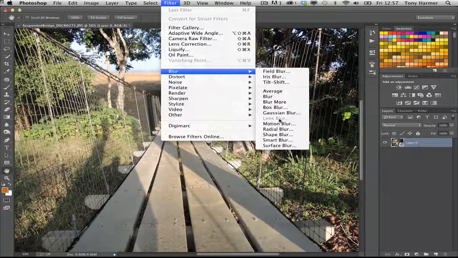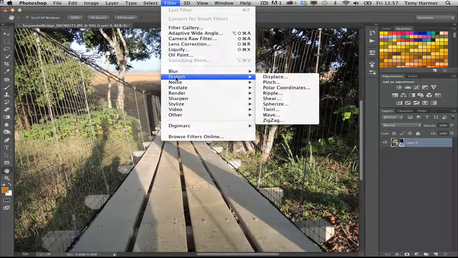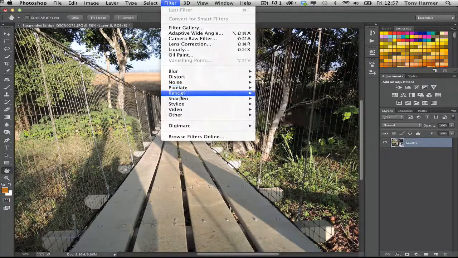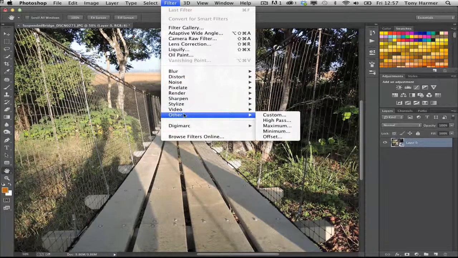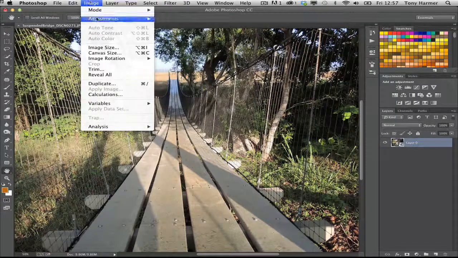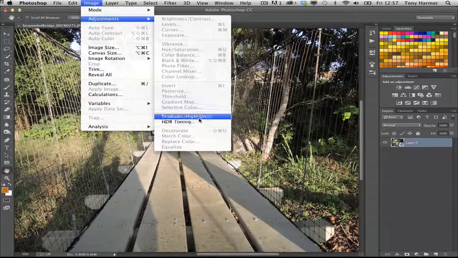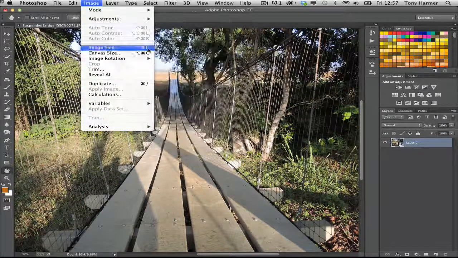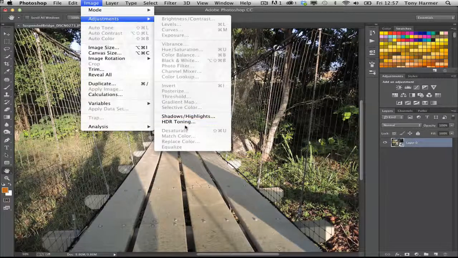A lot of filters were locked off, but you'll notice now hardly anything. Lens blur is locked off because that works in a particular way. But you'll notice hardly anything inside of here is not available to a smart filter. Even the two filters that don't live in the filters menu, over here in image and adjustment. These are filters over here, the little known factoid for you. Even those two things are still available to that. Do you use this one? No? Do you want to see what this one does?